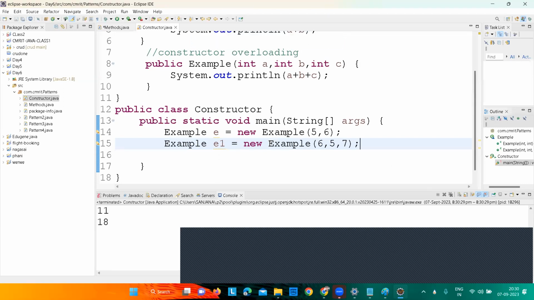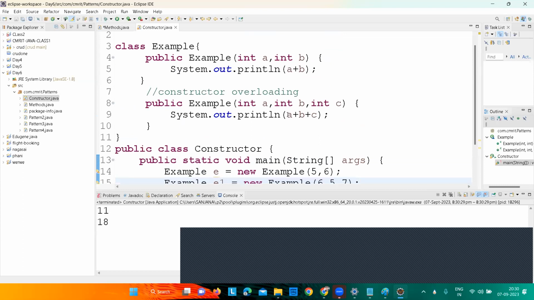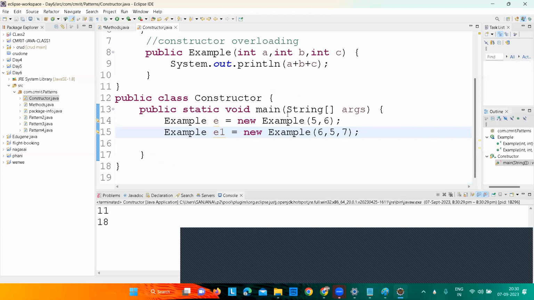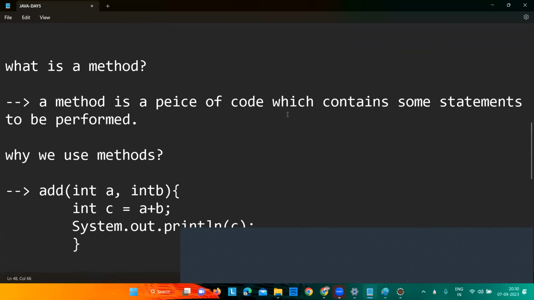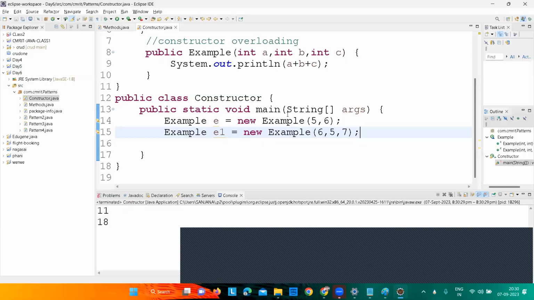Do you guys understand? So the topic today is constructor overloading up to now. This is how we do constructor overloading. Is it clear for you, everyone?